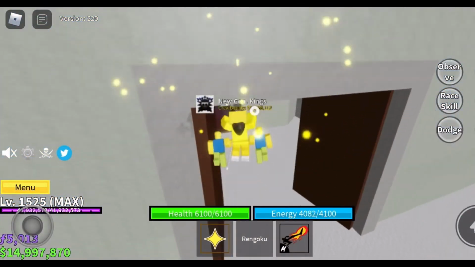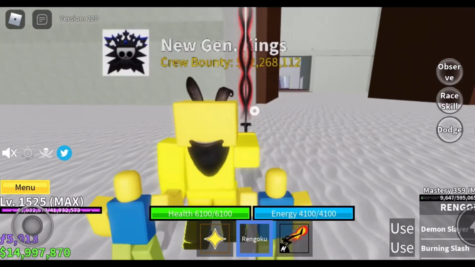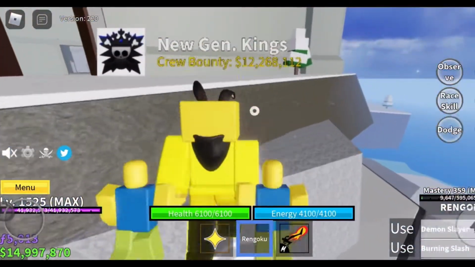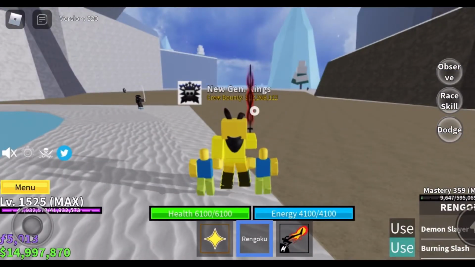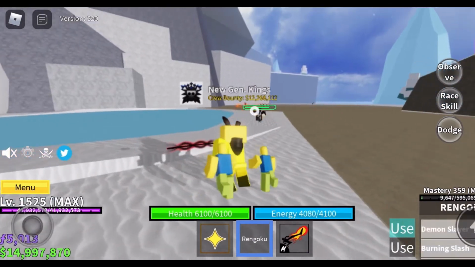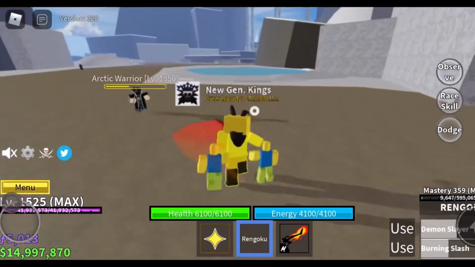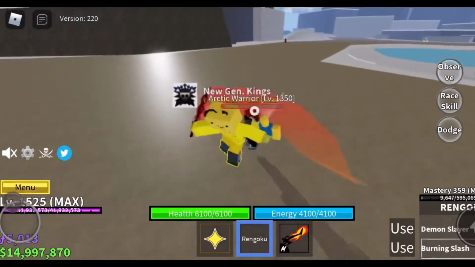And also, you can see I got Rengoku, this sword here, which is actually a pretty cool sword from Demon Slayer. I like it a lot. You get the two moves. And then you got this move right here, which is a rush attack. But let me actually show that real quick. All right, guys, this is the Burning Slash attack. It does a lot of fire damage, and then you got this rush attack. Yes, very beautiful. Let's go ahead and finish him off.